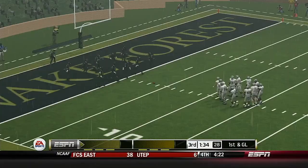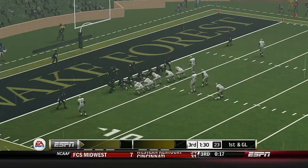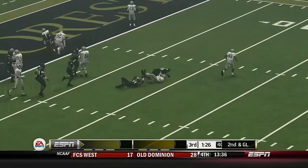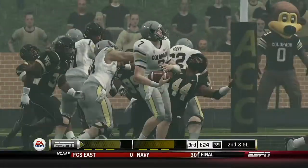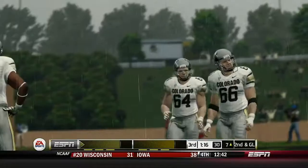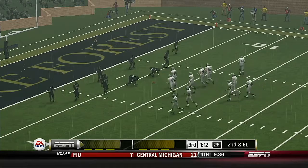First down. They've got four cracks at it inside the five. It's first and goal. Got to be careful of a pass play with this defense. And they make the stop around the 7-yard line. He had nowhere to go on that option play. Boy, you're right. He's lucky he held onto the football there. We're at play number 9 of this current drive.